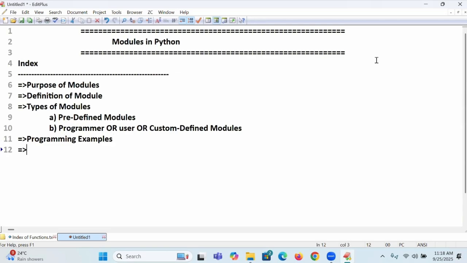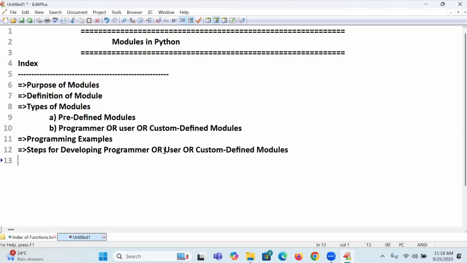Next, we learn the steps for developing programmer or user or custom defined modules. What are the steps in that?